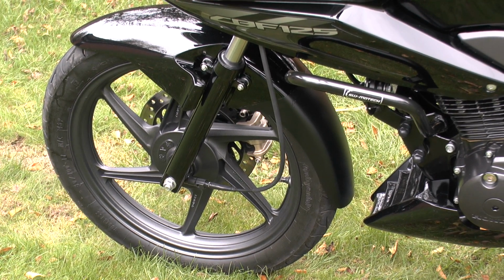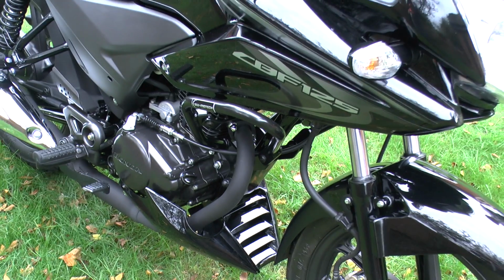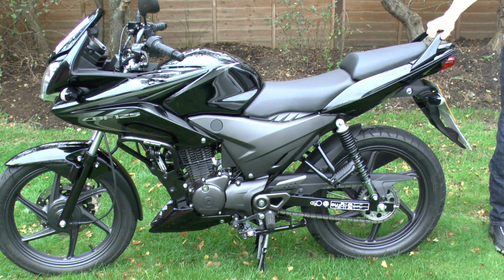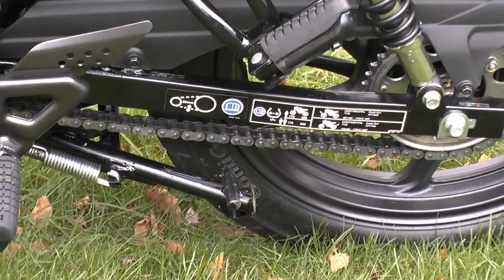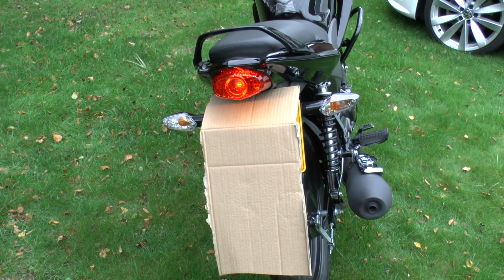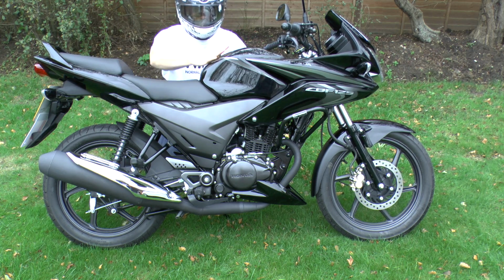Well, I've had a little go on it, haven't I? I mean, I suppose I'm not very qualified to do the review, but I have had a little go on it. God, that's a really good view there. Look at this view. I'll have to hold it. Why? Is it going through the tectonic plate? You got some funky looking stickers there. Because then I'll say something like, that's what it looks like from the back. The light is quite... Oh, no.